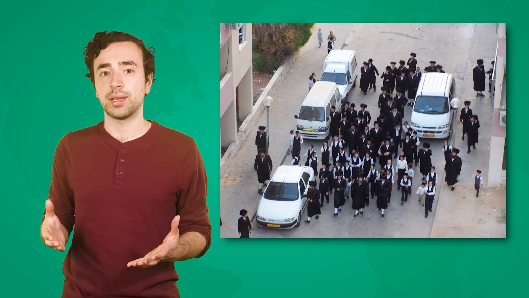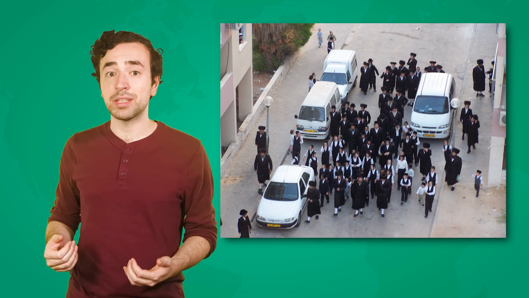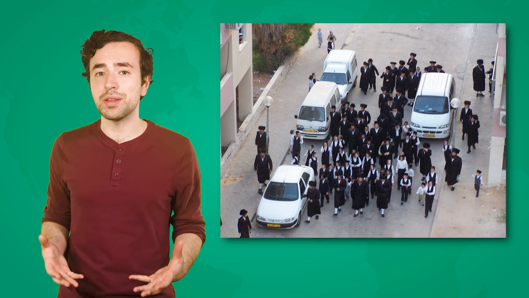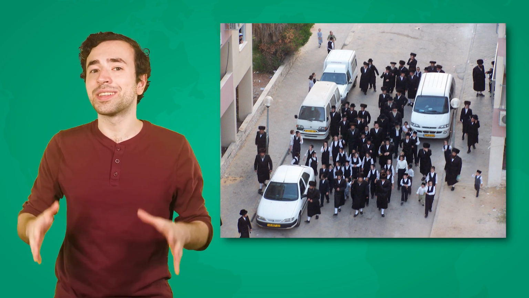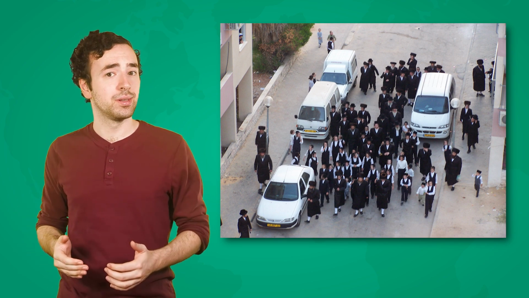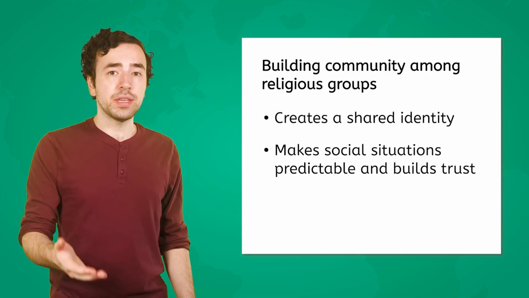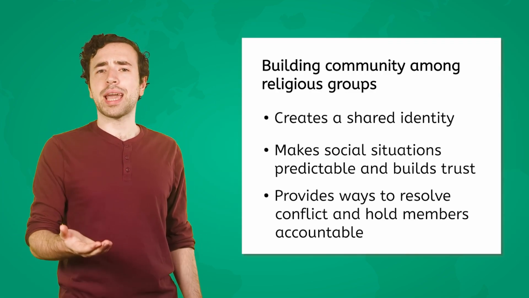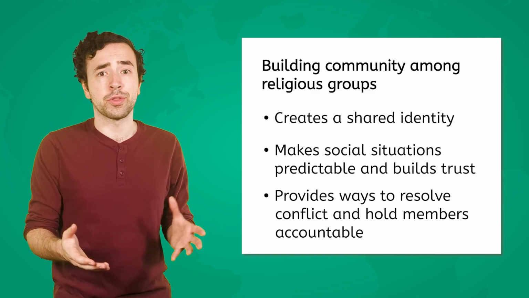In some devout Jewish communities, members refrain from using technology like cars on Shabbats and holy days. This shared commitment to these traditions and behaviors helps build trust among community members as everyone adheres to the same expectations. And within these faiths, there are ways to resolve conflict between members and hold people accountable for breaking rules or hurting other people. Leaders of religious congregations often help members with things like marriage counseling and arguments between neighbors.